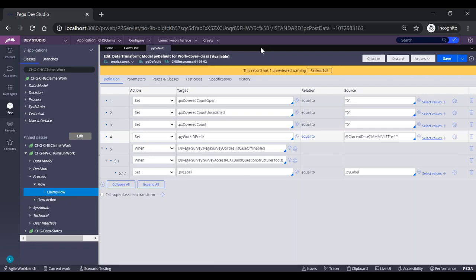Suppose I'm trying to execute one data transform from a class that has almost five parents. Now if I request the rule from the last one, that is the fifth class, I can call this data transform from many places. Ultimately, if I request this from any place, it has to check whether this checkbox is checked or not.